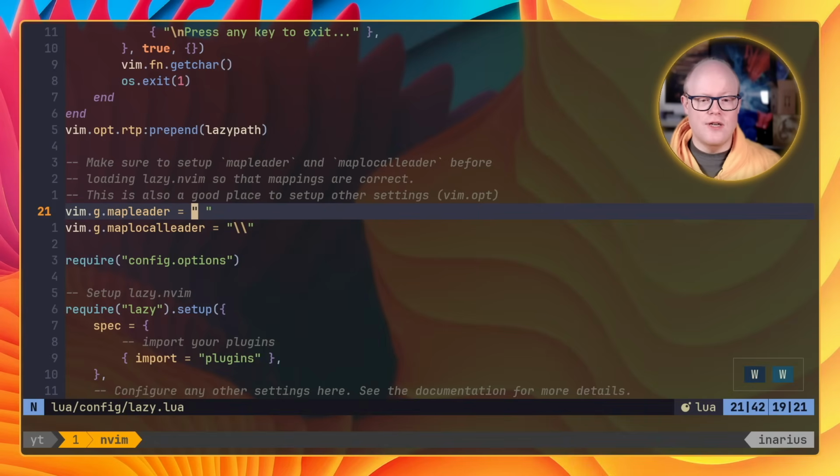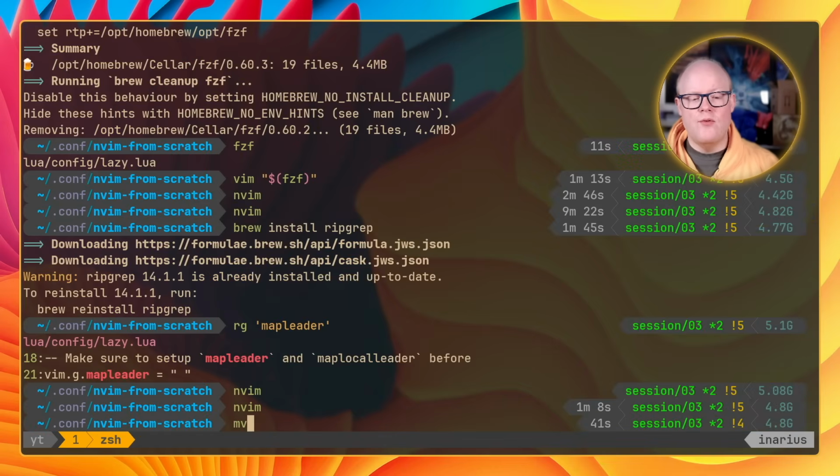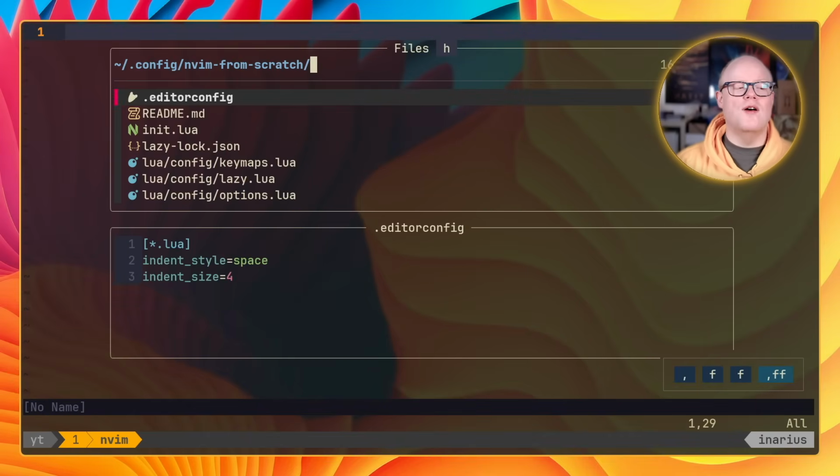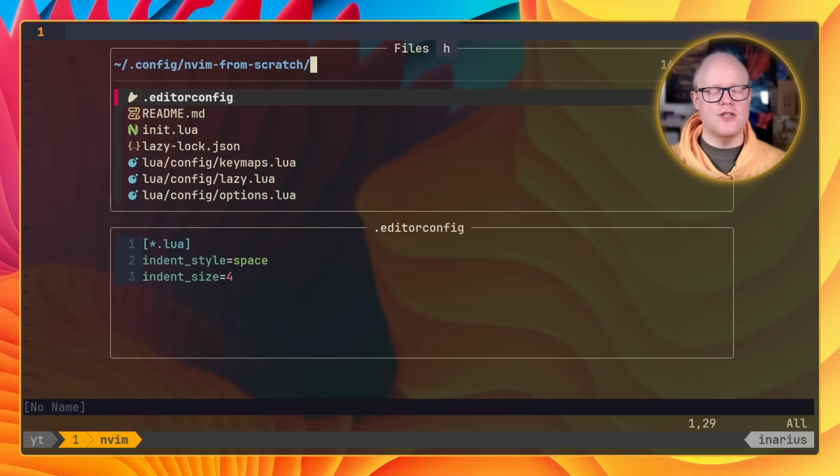So that's actually a really nice thing. So I can now just add a comma here instead of a space. I save that. I restart Neovim, and again, now I can call my fuzzy finders with leader FF, which is now comma FF, and my muscle memory now works. Nice. Okay, so we have already configured two different fuzzy finders.